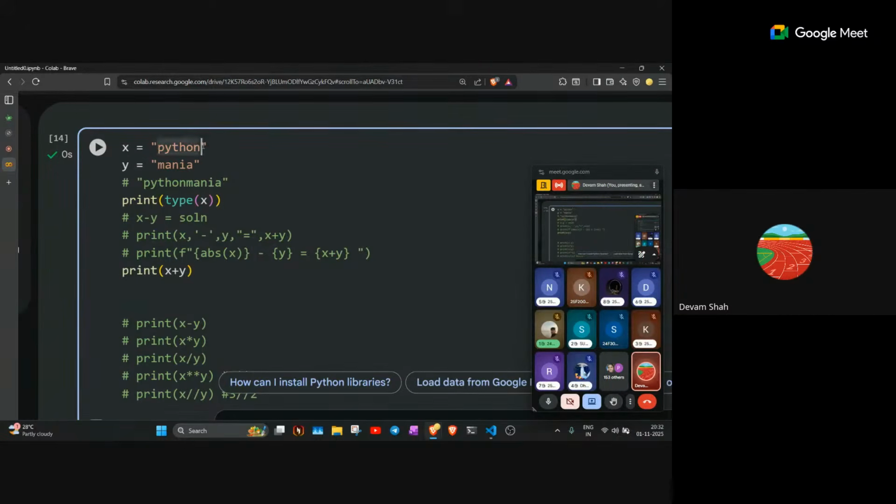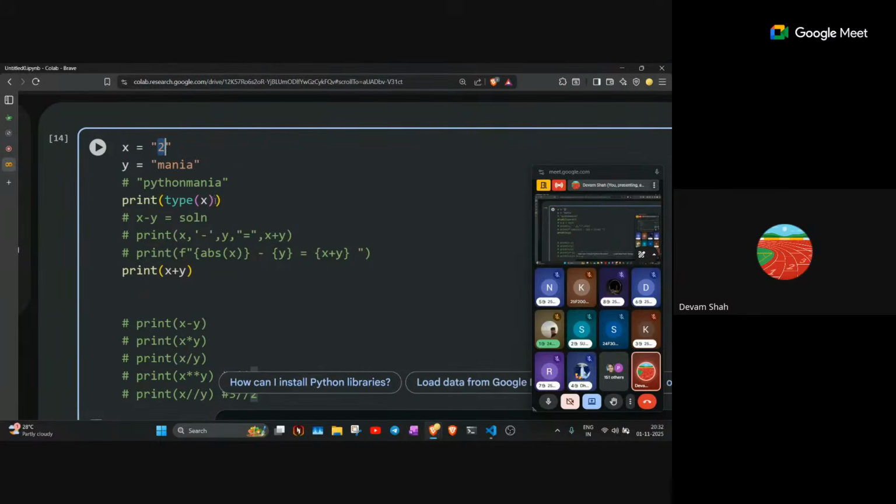So let's say x equals "2" and y equals "mania" only. You can definitely change the data type of x from string to integer or float, but you cannot change it for y because here it is literal alphabets, but here it is a number, though the data type is string.